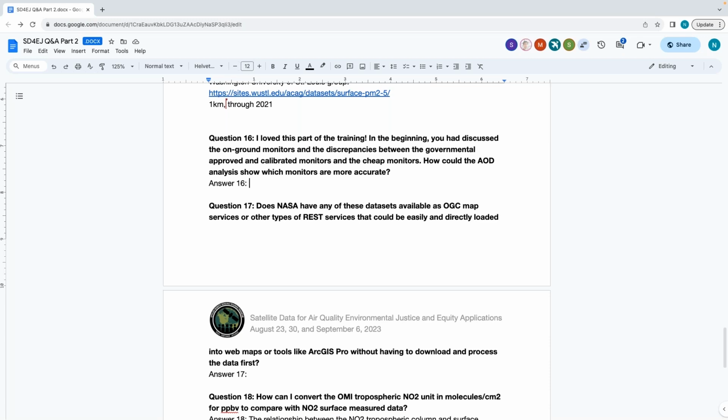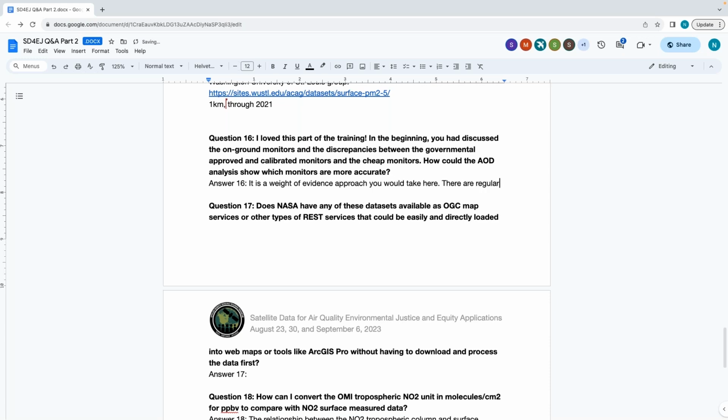I would say that it's a weight of evidence approach that you would take here. So you're thinking about 3 different sources of information. You have your regulatory monitors, which are typically highly accurate, but there's not that many of them.